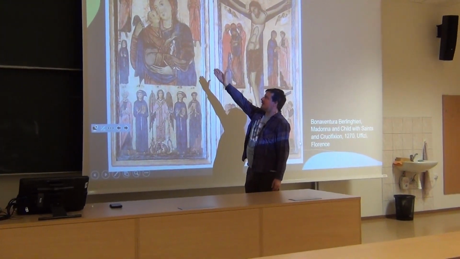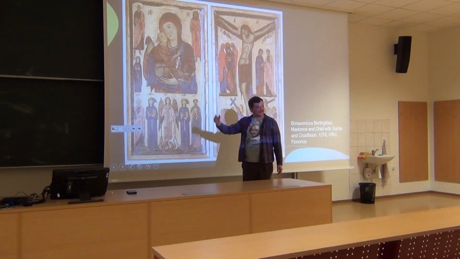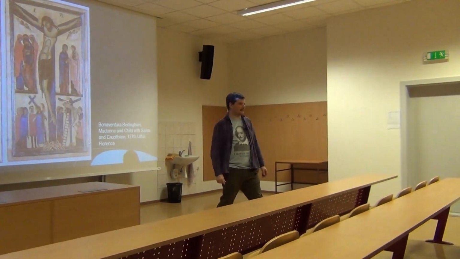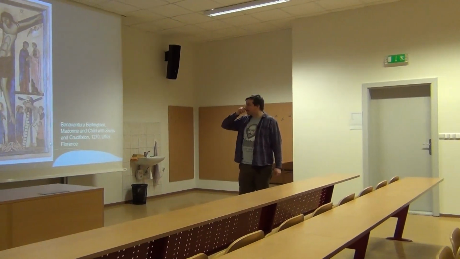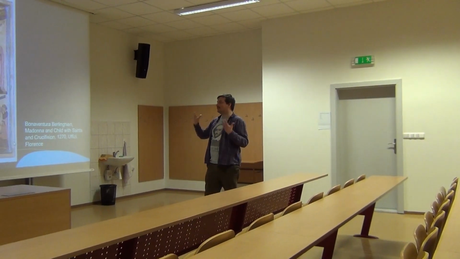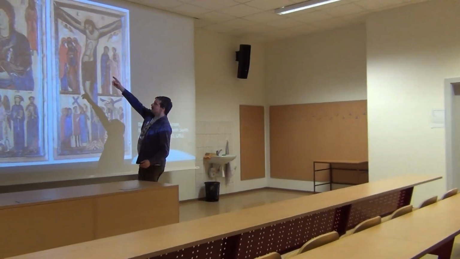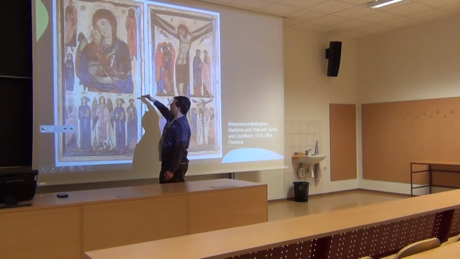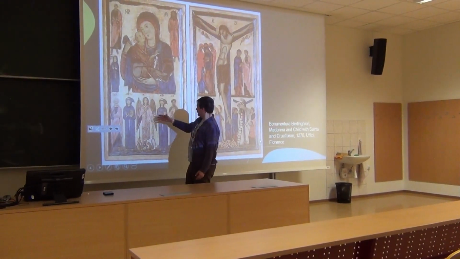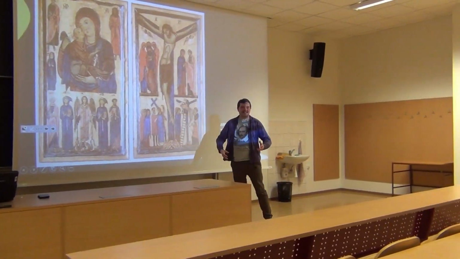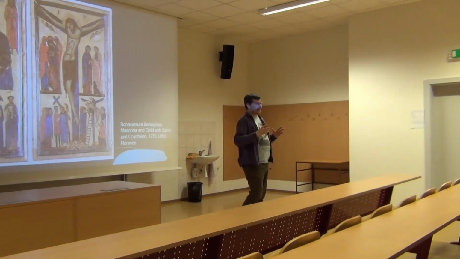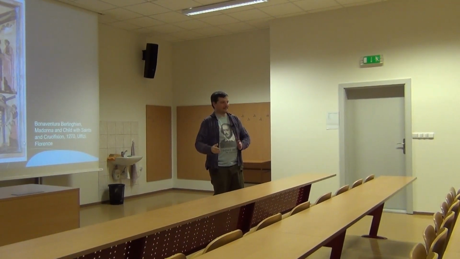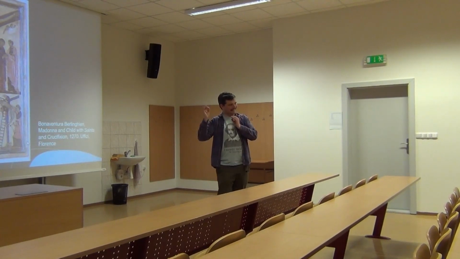Like, for example, there is, of course, Virgin Mary and Jesus. Jesus looks 40 years old at least. If you take a look, it doesn't look like a baby. But anyway, what is absolutely not realistic is what are these people doing there? Like levitating, and why is it suddenly cut in half and then there are other people. But that's exactly what medieval painting looked like. What they cared about was not realism, but message, content, symbolism.